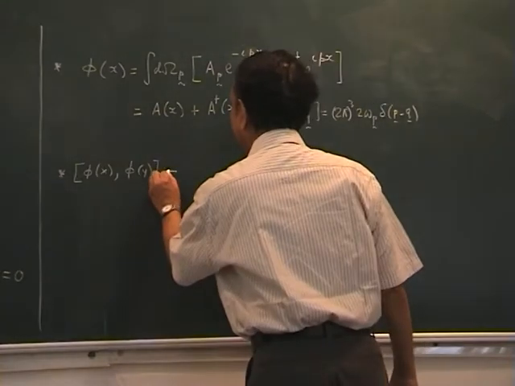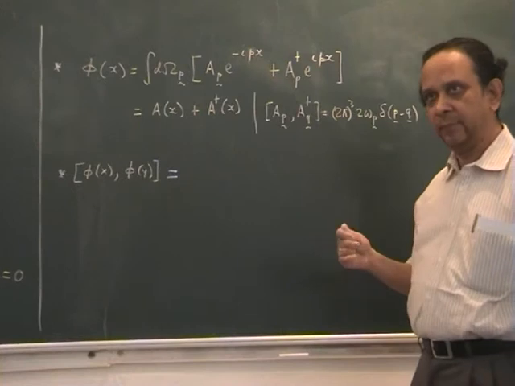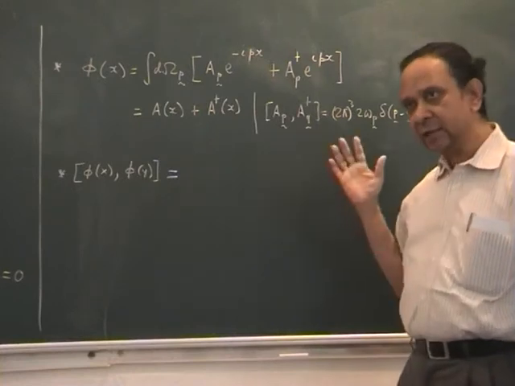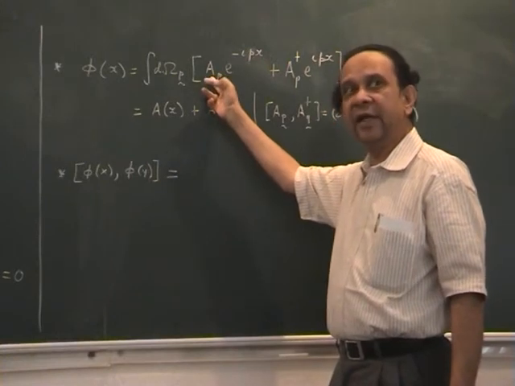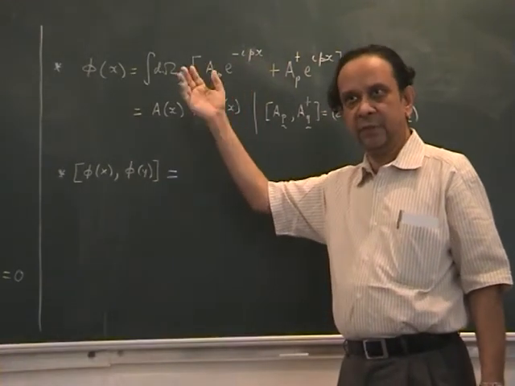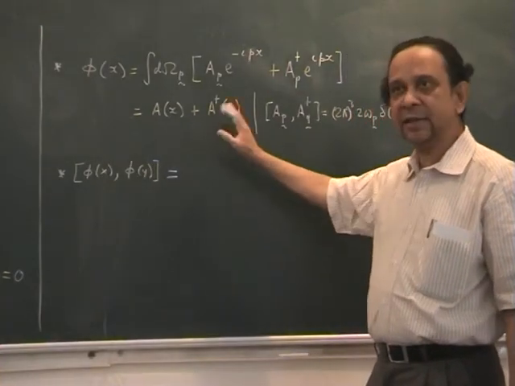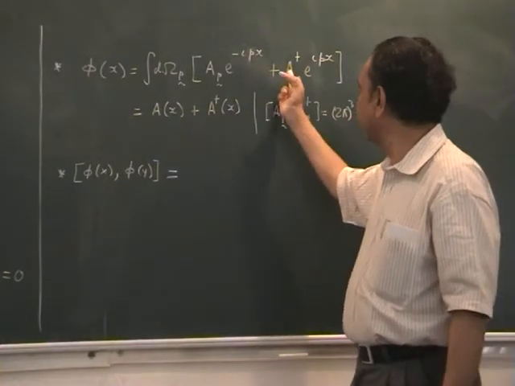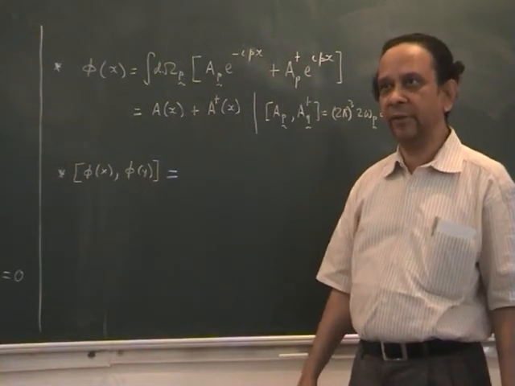So you end up getting first the commutator of A with A at x, A at y. Now A at x, A at y, whatever you do, is only going to involve commutators of AP with respect to AP. They are 0, so you don't have to worry about that. Similarly, A dagger x and A dagger y will also only involve A daggers, so that is also 0. Only the cross terms are going to survive.